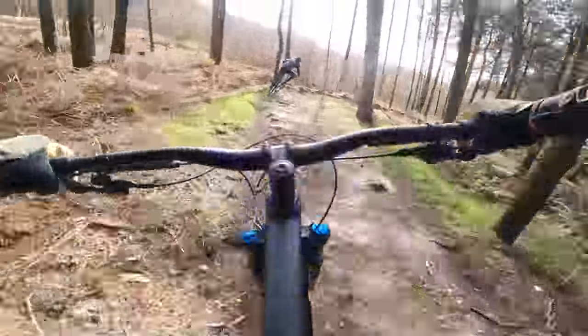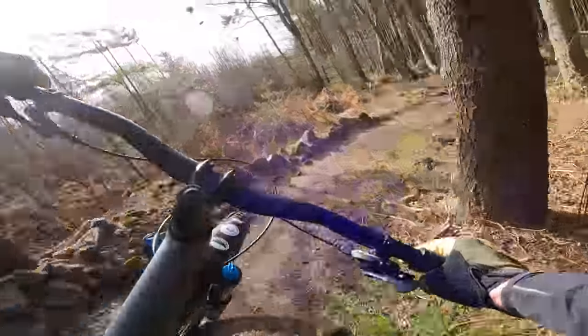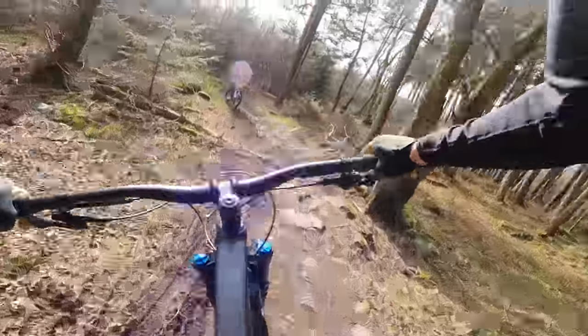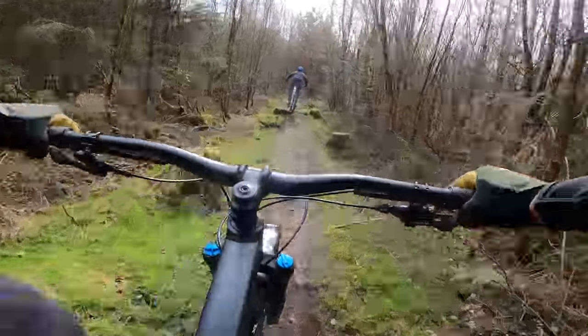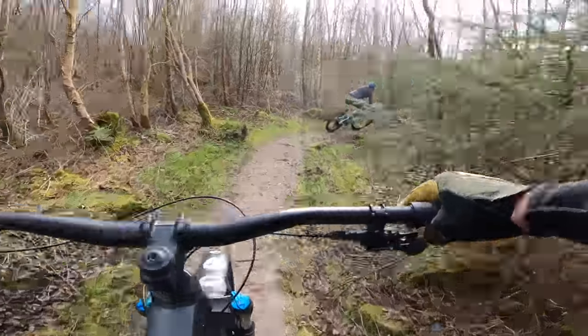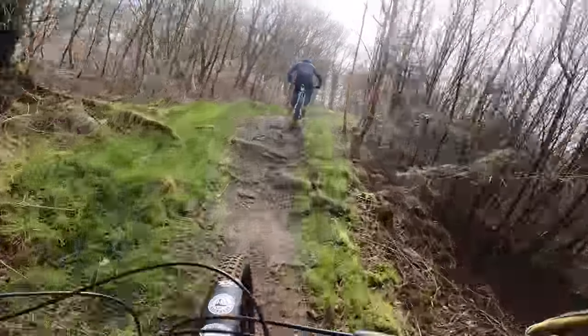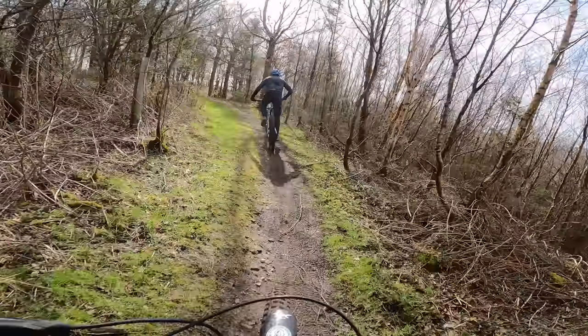Already interesting on the first climb — this alloy bike actually feels a little more chattery and skittery. And it does on the descents as well, even though shock, rebound, damping settings, everything are the same. Particularly interesting because the only major difference between the two bikes is that this is running tubeless, so you'd think this would be a softer, more compliant ride. While it's not as obvious in terms of climb performance, the weight difference is definitely there — needs a bit more grunt at little kick corners.